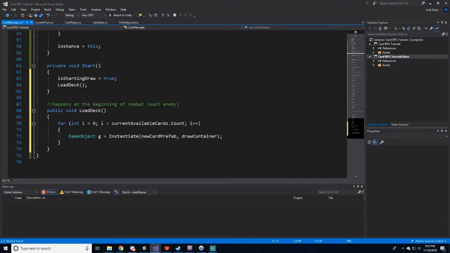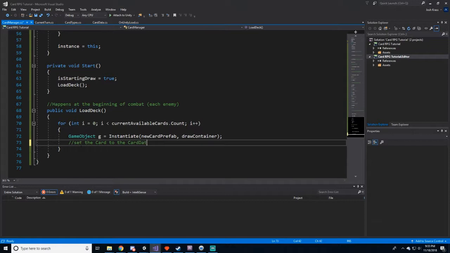Okay. Then we need to do something called a card, which we don't have yet. So we're going to actually do that now, after we set up the rest of the outside stuff, right? You're going to set the card to the card data, right?